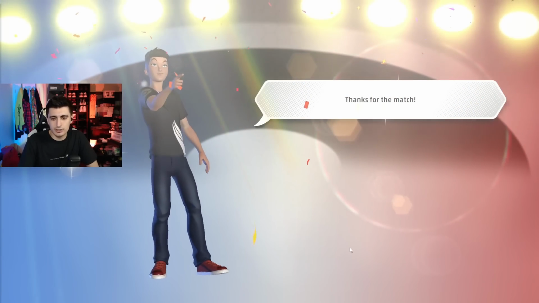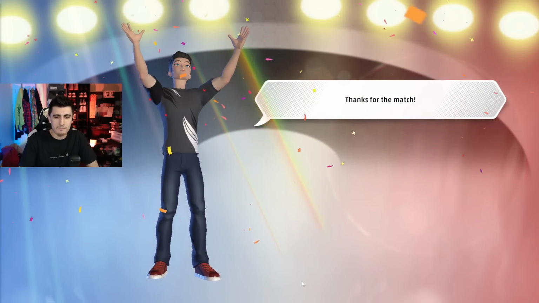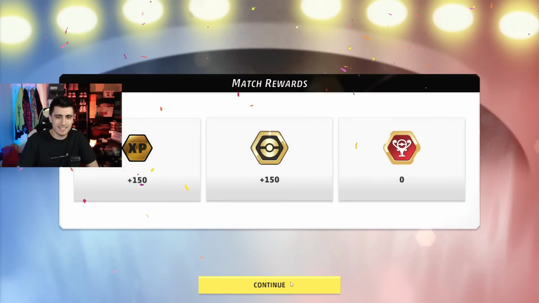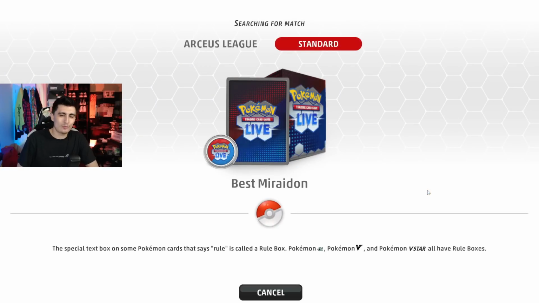All right, that was a good game 1 right there. They saw the writing on the wall, and that's definitely a go game 2 scenario. All right, a nice, quick, easy win. We didn't even have to attach an energy. Let's go for another game now in Arceus League.